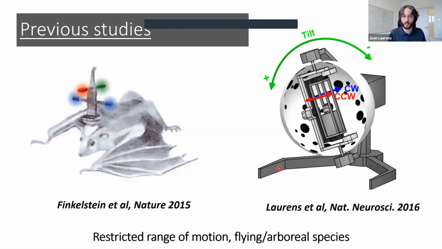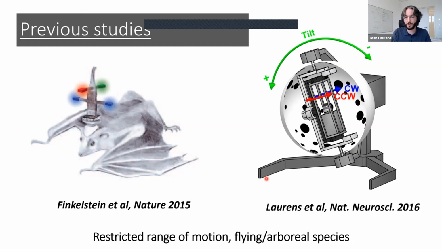And indeed, a few years ago, 2 studies started demonstrating this. There was one study performed in bats where they found 3D head direction cells in the presubiculum, and one study performed by us in macaque where we found tilt-tuned cells. However, these studies have strong limitations. First, they were restricted in terms of the range of motion. Both of them were basically restricted to about 45 degrees of tilt for technical reasons.